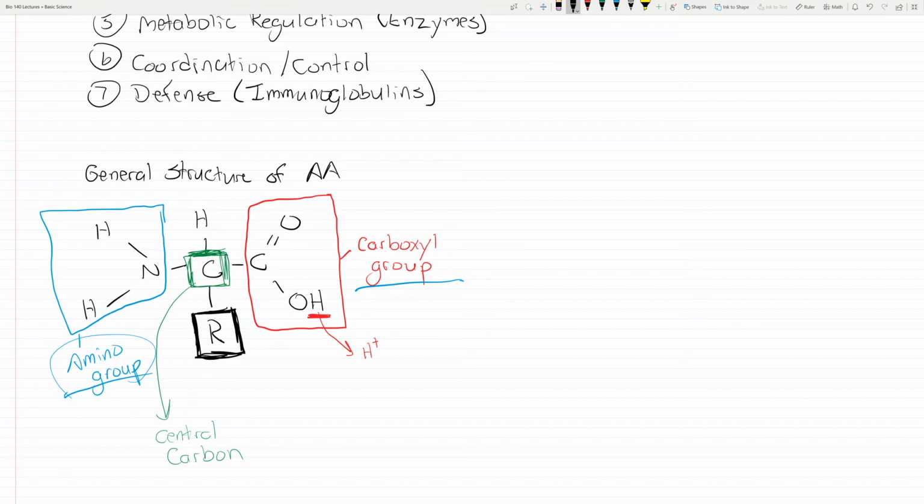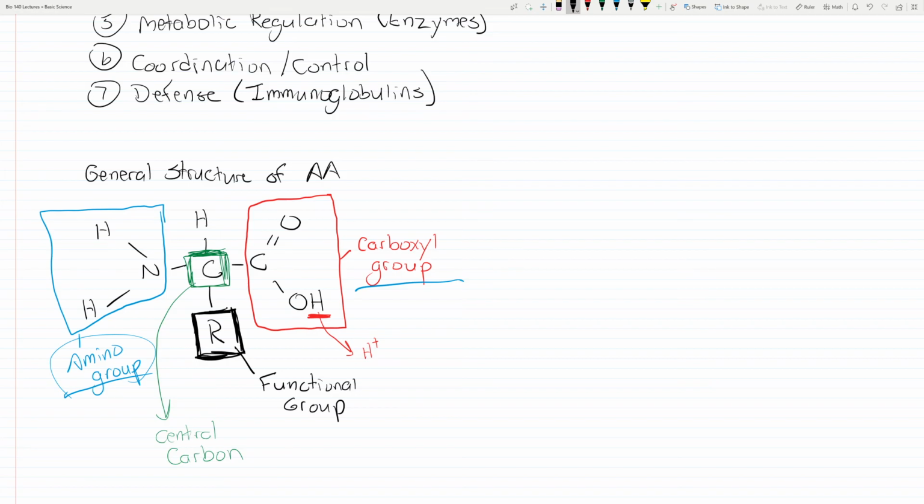Of particular note, as you see here, R. Now the R here doesn't mean an element or anything like that. R is the functional group. This determines the type of amino acid that we are dealing with. If I change the atoms that are in the R group, that's going to change the amino acid. Some amino acids are hydrophilic because we have a different R group. Some amino acids are going to be hydrophobic because we have a different R group. Amino acids are going to fold in a weird way because of what the R groups are. So the R group is what changes the function and properties of an amino acid.